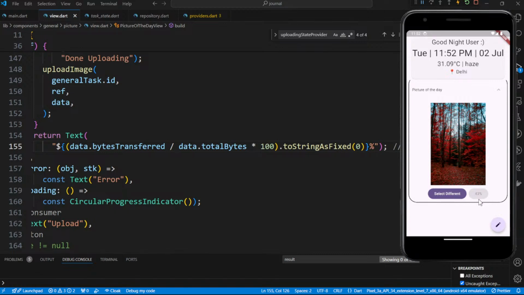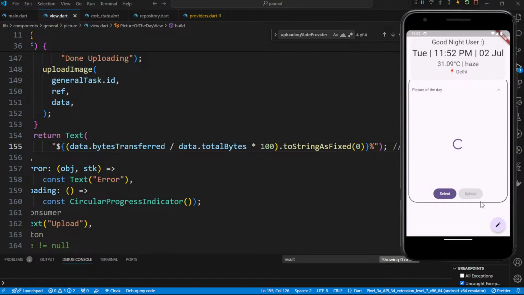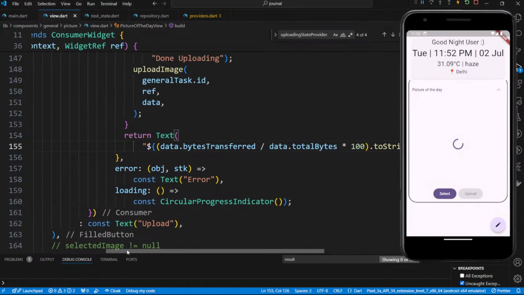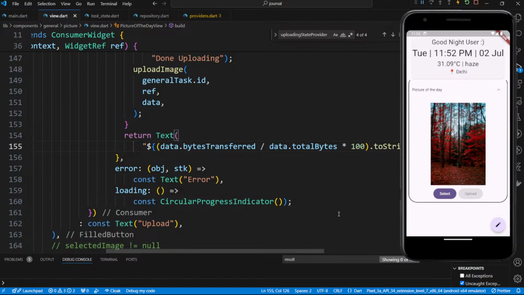If you see, you get 19, 43, and you get 100%. That is done. This is what we wanted, right? Yeah, that is what we wanted to show. So that is done for us.